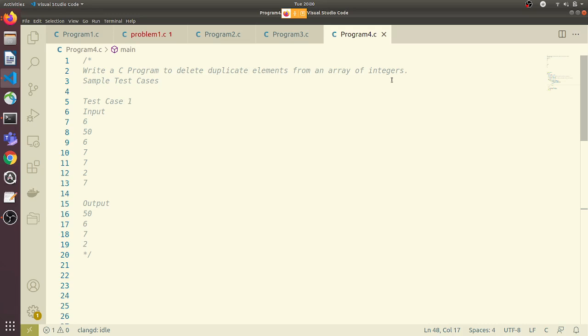So the simpler way, as we discussed earlier, is that you create a new array and then copy back to the original array and you can still print. But the problem here is that you have to delete all the duplicate elements. We can take the first element of the array and compare it with each element of that array, and if it is equal then we will replace it by the next one, continuously till the last.